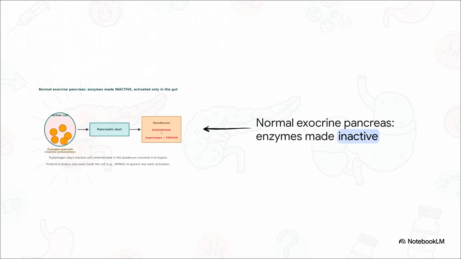Okay, before things go wrong, we kind of need to understand how they go right. The exocrine pancreas is, for all intents and purposes, a factory. It produces these highly destructive digestive enzymes. But to stop from just digesting itself, the pancreas normally packages these enzymes as inactive proenzymes, we call them zymogens, and stores them safely inside the acinar cells. They travel securely down the duct and remain totally inactive until they hit the duodenum. That's where an enzyme called enterokinase finally flips the switch, turning trypsinogen into active trypsin.